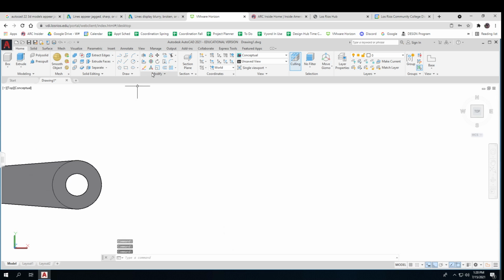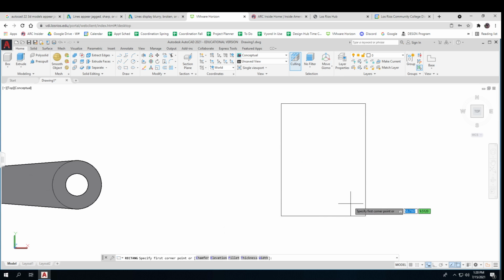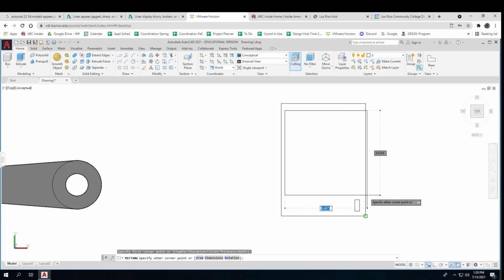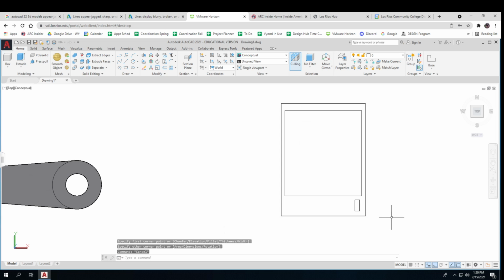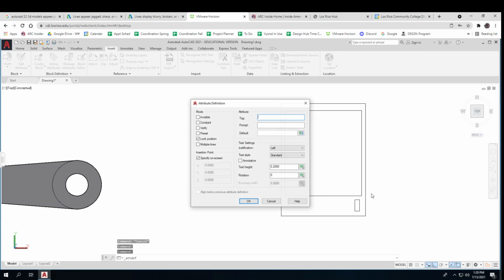We'll do one here. There's the block, and there's another little piece, and here's another little piece. There's my cabinet. I'll put the attributes on really quickly. I'll put one on, and I'll just call it URL.